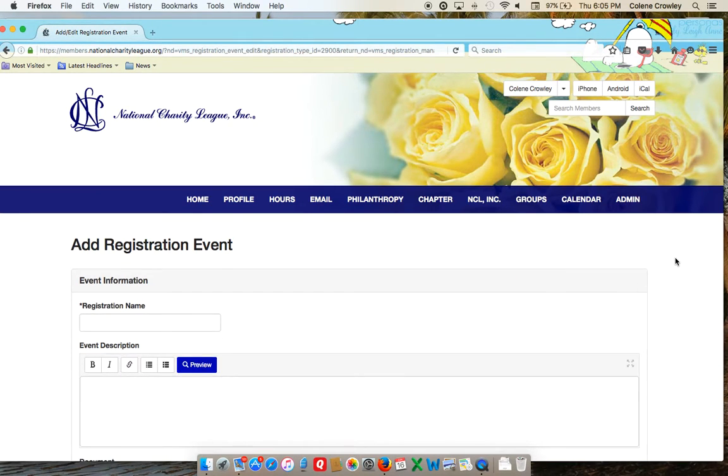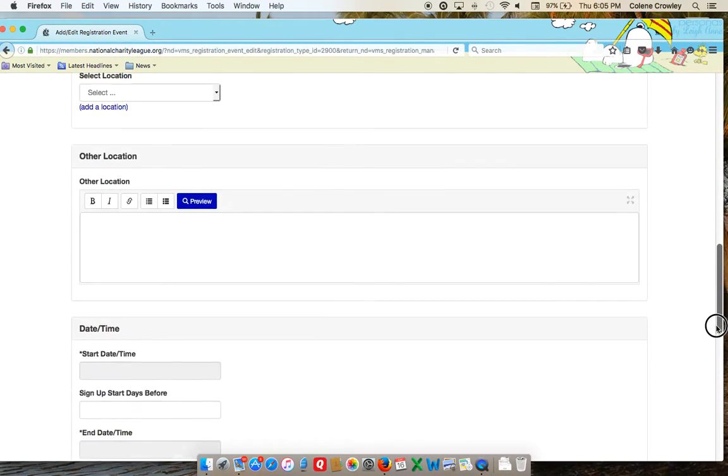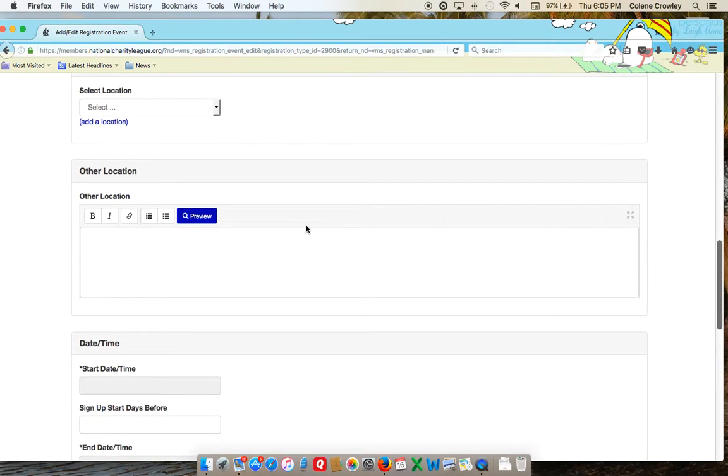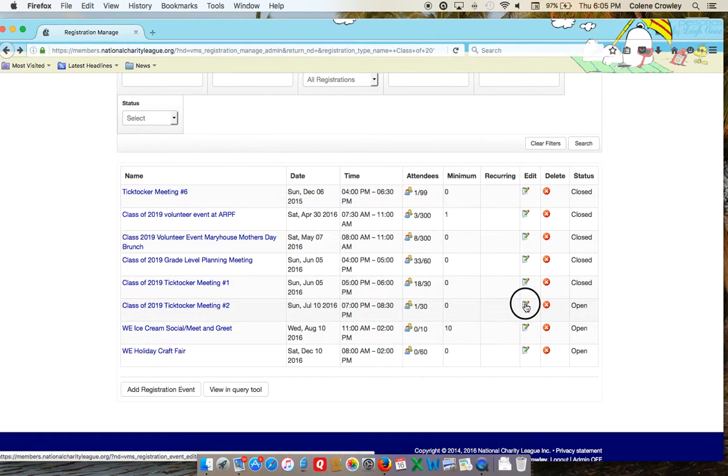And this is the screen that would show you all the information you can enter to create your event. Okay, but we're going to back up, and I'm going to use an existing event as a model for you to follow when you enter your events. So let's go back to this event, July 10th. If you already have an event in there and you realize, oh my gosh, I've made a mistake, I need to edit it, you just go over to this little edit button right here, and you click that.